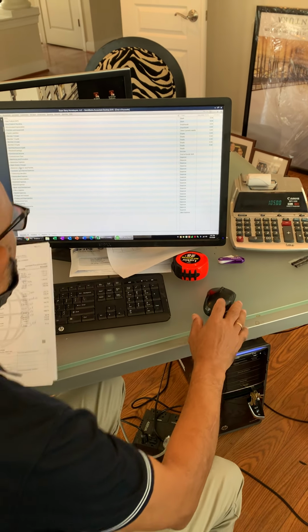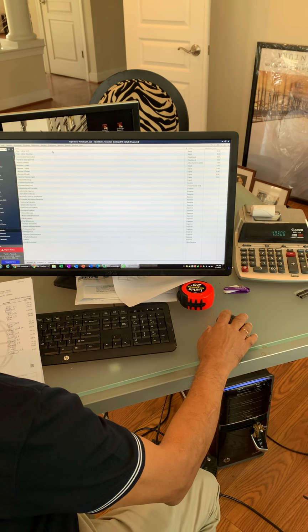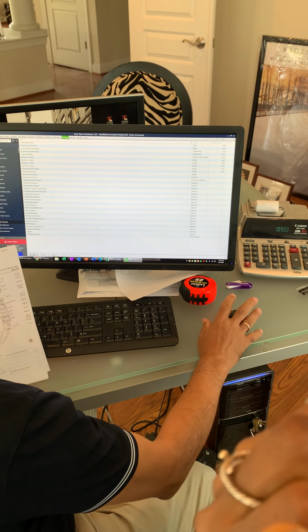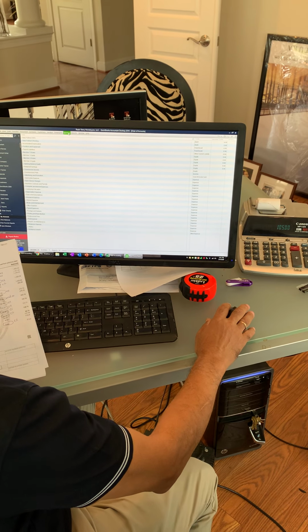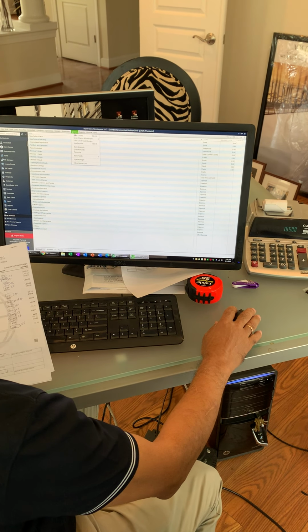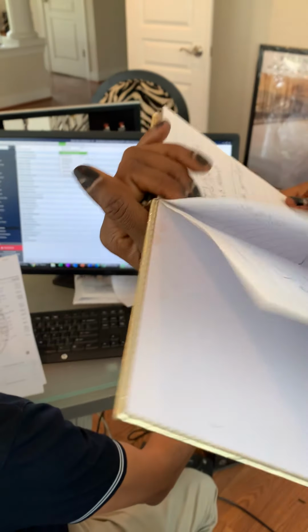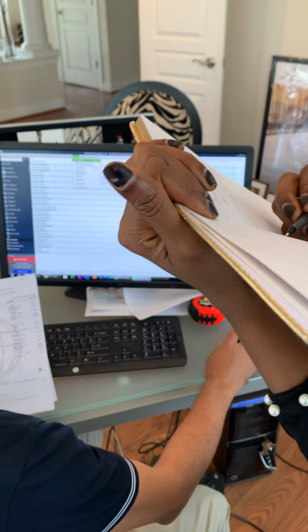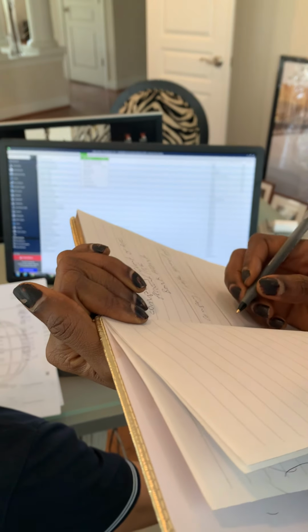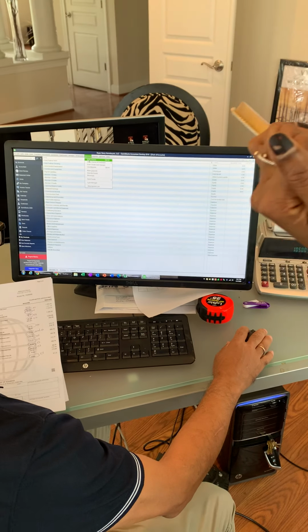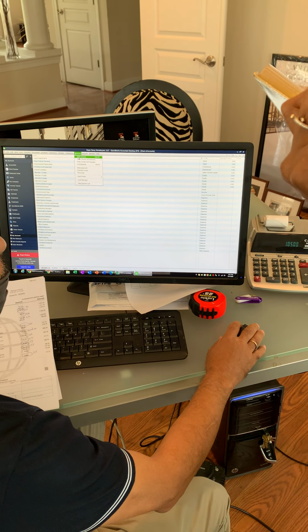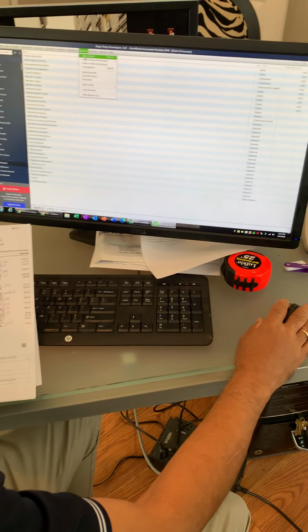Okay. So you go to Banking, there are various ways to do it. I'll show you all the ways. Go to Banking, Write Checks. It's not a check, but that's okay.